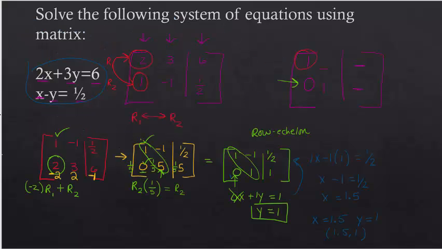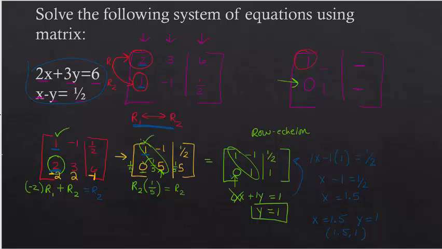All right, so let's take a quick peek at what we did here again. So first step was write it as an augmented matrix. Then we had the goal of trying to get ones on the diagonal and zeros underneath, or putting it into row echelon form. We wanted to get a 1 in this top left corner, and we realized if we just switched these two rows, we'd have a 1 in that corner. Then we worked on trying to turn this 2 down here into a 0, and in order to do that, we multiplied row 1 times -2 and added it. That way we're adding a -2 to this. So -2 times row 1 plus row 2 gives us our new row 2.